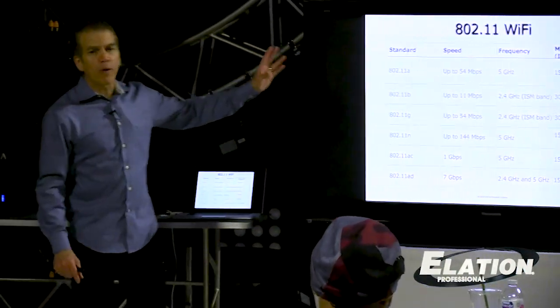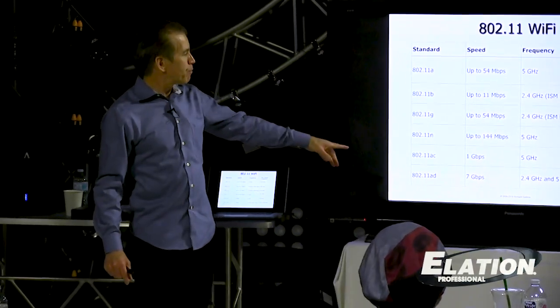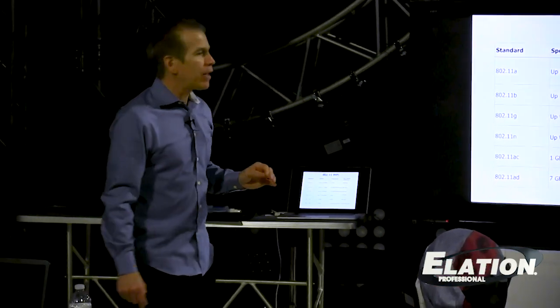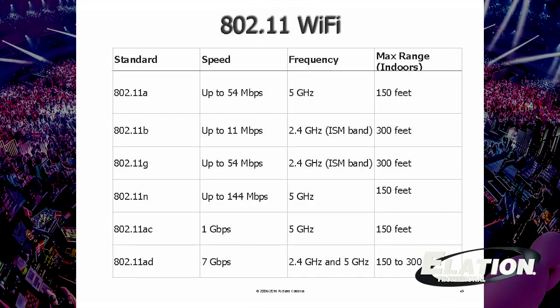In commercial Wi-Fi, there's different types of Wi-Fi. These have been developed over time. The first one is 802.11a that uses the 5 gigahertz range. Now 5 gigahertz line of sight can go about 150 feet. Later on they came out with 802.11b, which works in the 2.4 gigahertz band, which by the way is called the Industry Science Medicine band. It can go up to 300 feet.